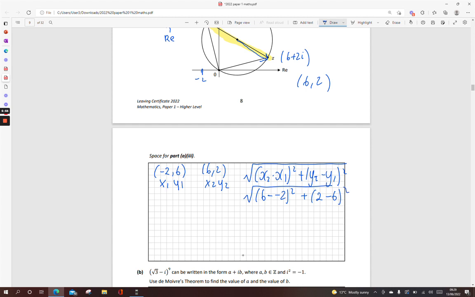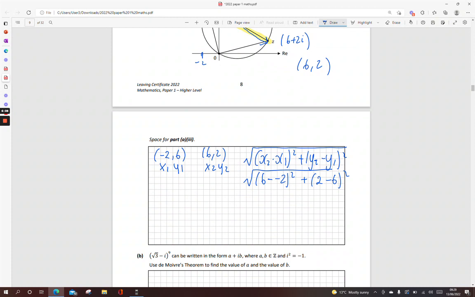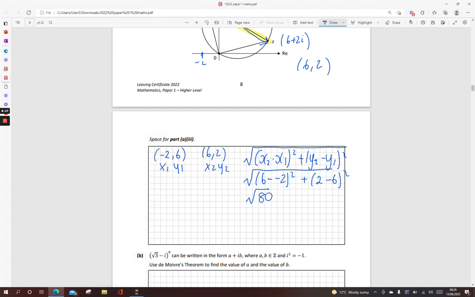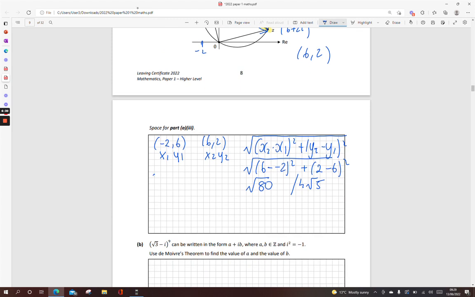Now, you can throw that onto your calculator. You get 6 minus minus 2 is 8 squared, which is 64 plus 16, which is the square root of 80, which we had up here, actually, because it said 80, but we'll not worry about that. So, you get the square root of 80. Or, if you put it in your calculator, you'll get a different version. Don't be panicked. It's the same as 4 root 5. You know, they're both the same. So, that's my distance. Since my diameter is the square root of 80, we've got to work out the radius. So, what we've got to do with that is divide by 2. So, therefore, my radius is equal to root 80 over 2, or 4 root 5 over 2, whatever way you wish. It's the same as 2 root 5.